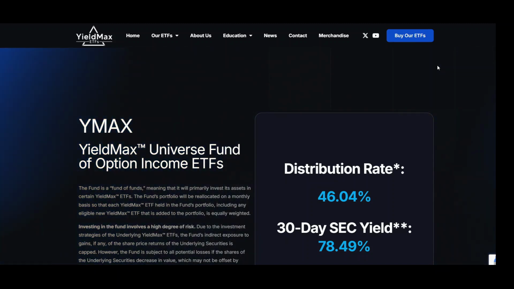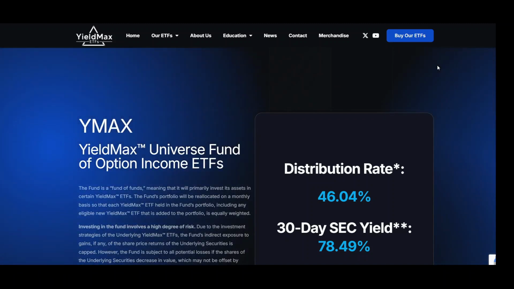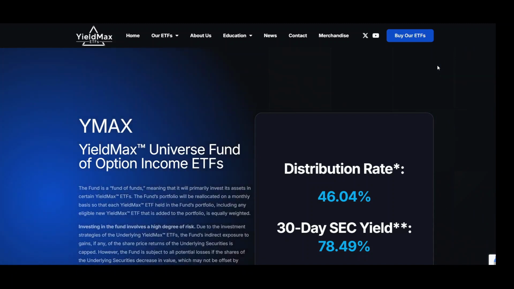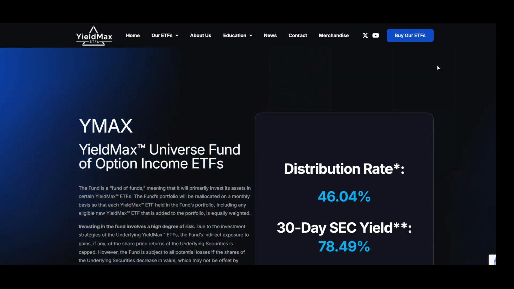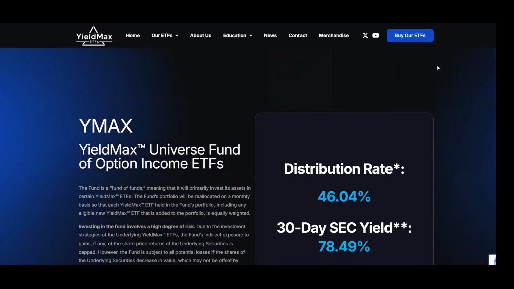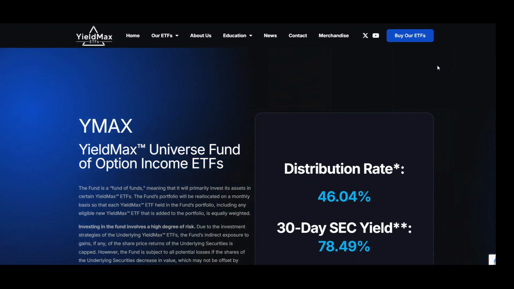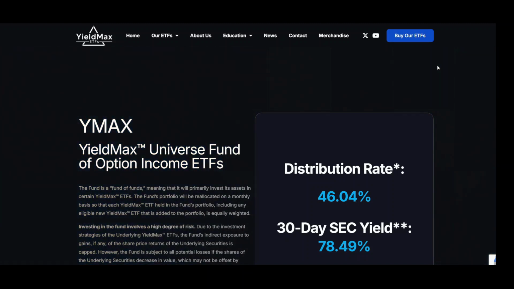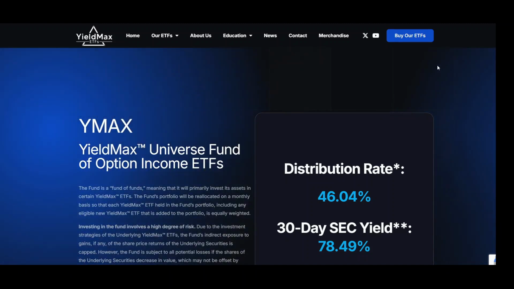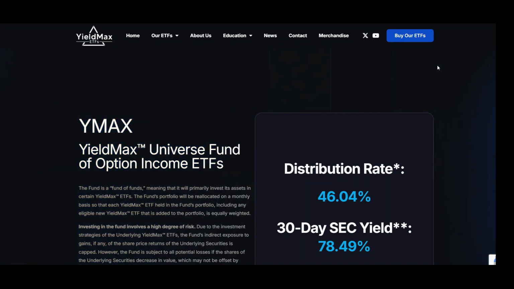So what I want to do is show where I have purchased YMAX, what my average prices are, and how many shares I own. Then I want to calculate my share price average once I add back in all of my distributions, because it is very important to keep track of your distributions so that you can find out what you actually have at risk in your capital. That will also help you calculate your new average price, which is your adjusted price average.